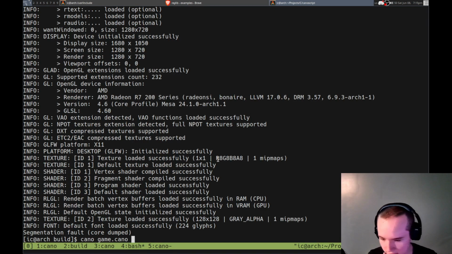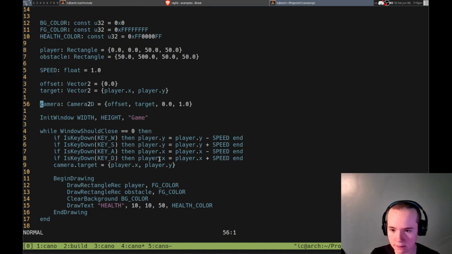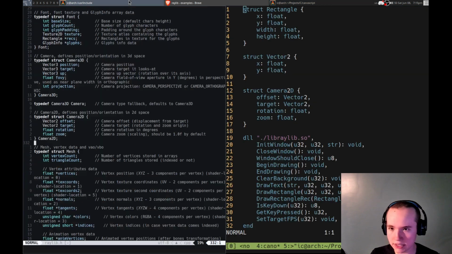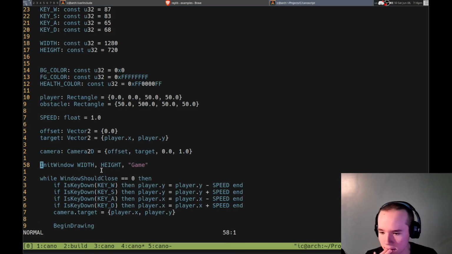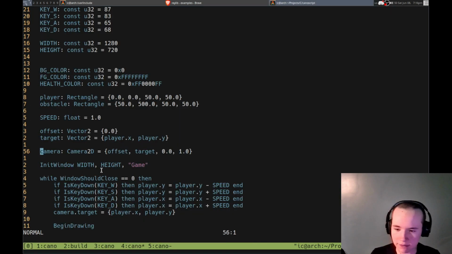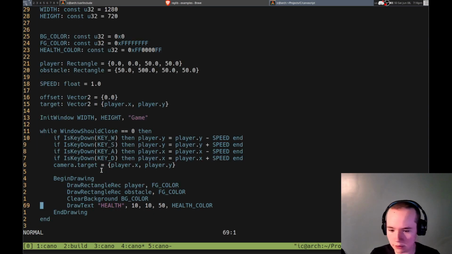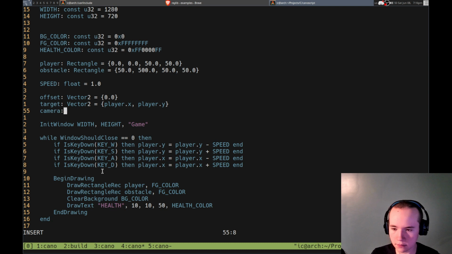Right. And then it loaded, but it's set. So that might be offset and target. Is that the right word? Yeah, offset and target. And if I do not initialize this, let's get rid of that. 0 and 1.